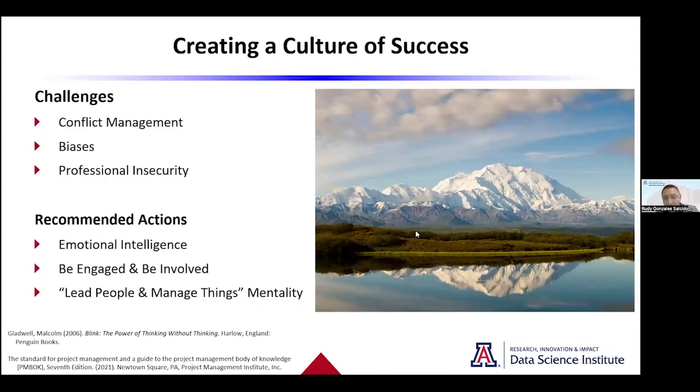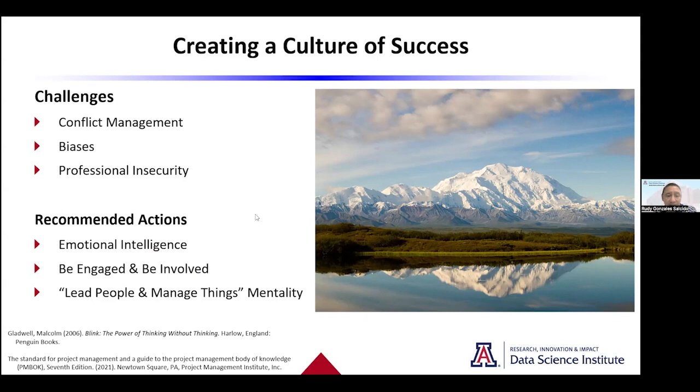So this picture here, it's Denali reflecting off of Wonder Lake in Alaska. And from afar, it looks beautiful. It's like, wow, that's pretty stunning. And that's why I look at leadership. A lot of times there's leadership positions and it looks amazing from afar. But once you get into this terrain, if you're not properly trained, you don't have the conditioning, you don't have the right equipment, the right tools, it could be catastrophic. And so I look at leadership like that.